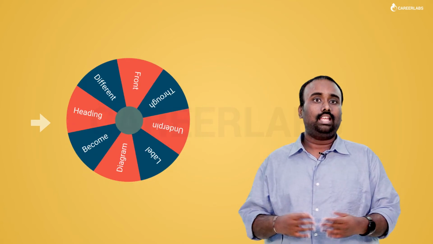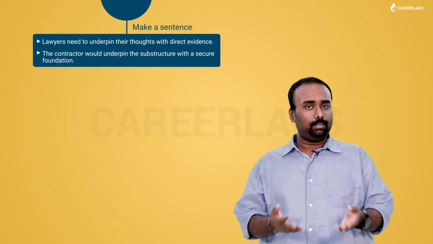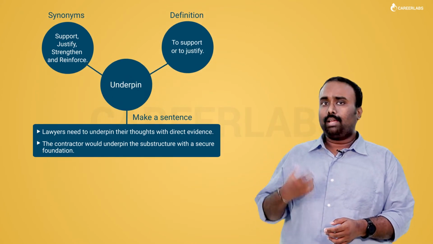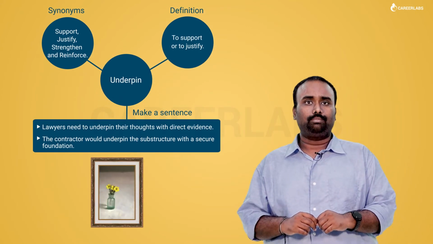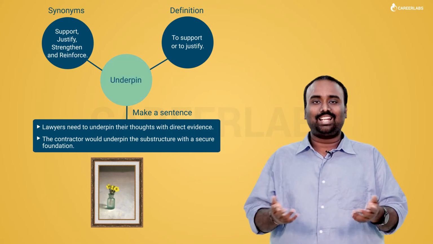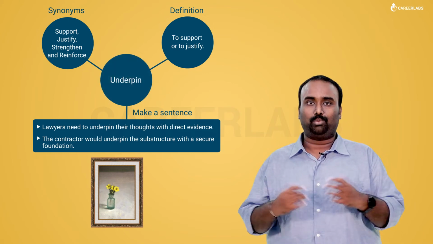But before saying adios and moving on to the next video, let's take a look at the vocabulary word. It's underpin. It means to support or to justify. To help you remember it, imagine an artwork or a photo frame on your wall. We have to put nails or pins under them to hold the weight up. So that's an underpin, which always provides support.